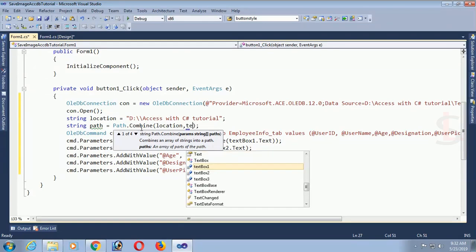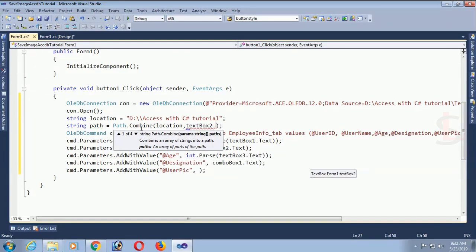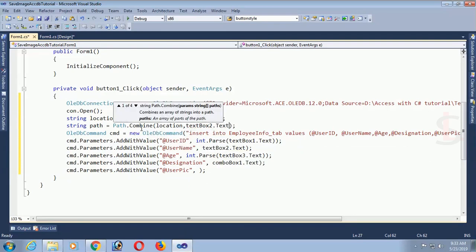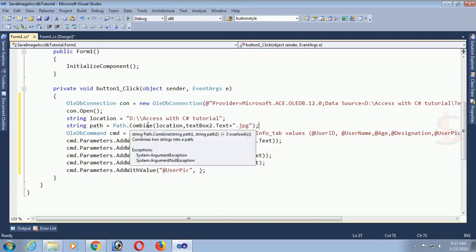File name will be textbox1.Text, I mean id, plus .jpg. Okay, now just use this path.